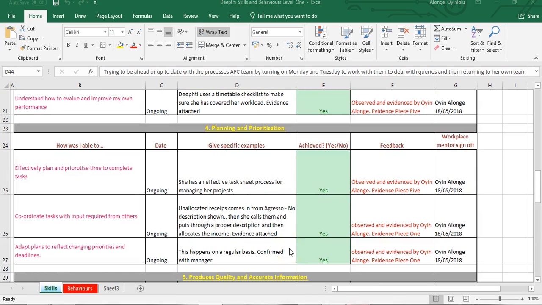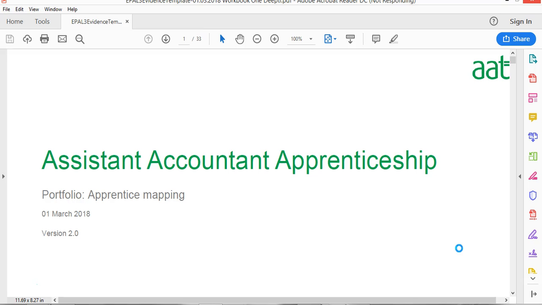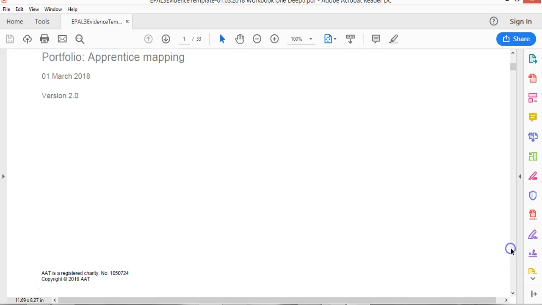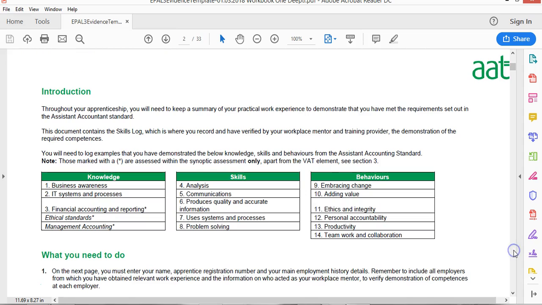I think now you'll be quite comfortable when you see the spreadsheet that AAT require of you. So let's just look at that spreadsheet. So here we are. Here are the skills and behaviors. I said there was just a bit more. We had this idea of knowledge, and that's a few questions on knowledge. But all the questions and all the answers to this area come from skills and behaviors, right?